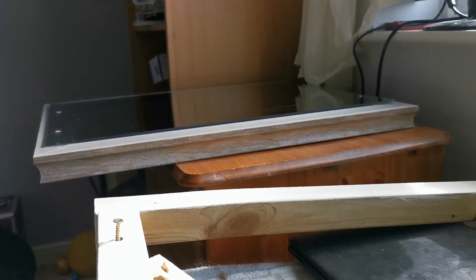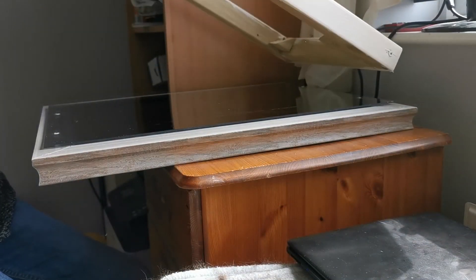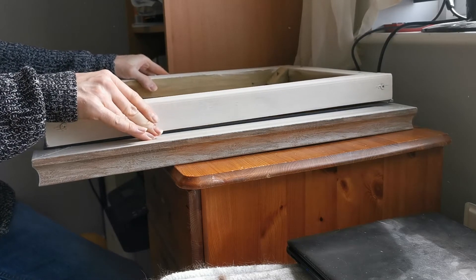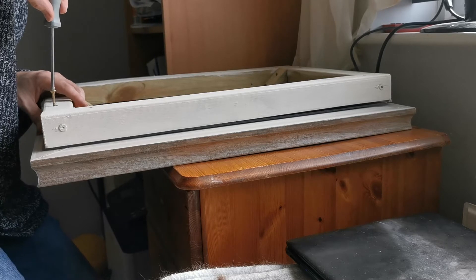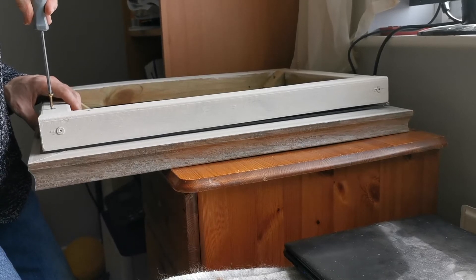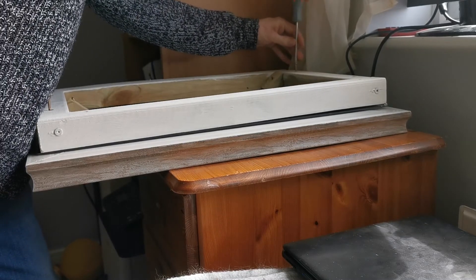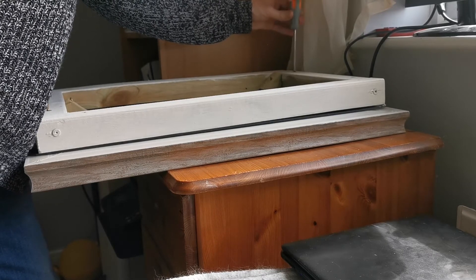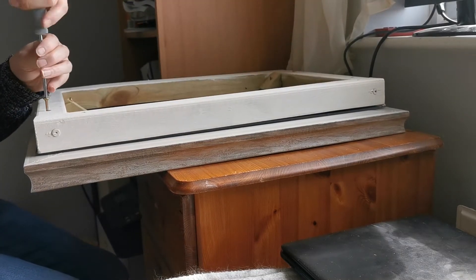A quick recap of how it fits together: we have our purchased frame at the bottom, the mirror glass laid on top — not inside but laid on — and then the wooden surround with screws going through the pre-drilled holes in the mirror glass. It's very important that you line the screws up and make sure they do not screw directly into the plastic mirror glass, because that will cause it to shatter. This frame is what we're going to use to fit our screen and other components in the middle.